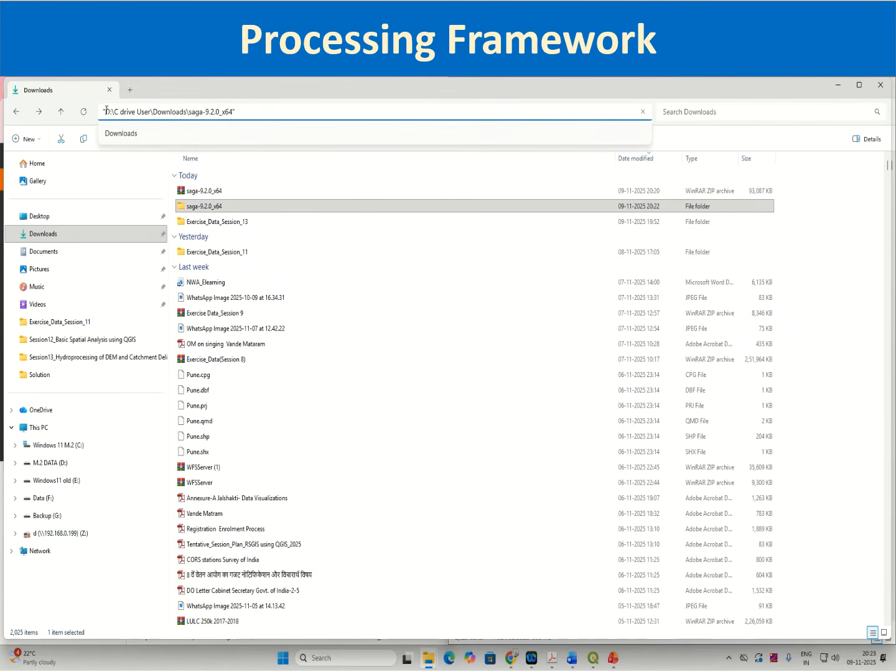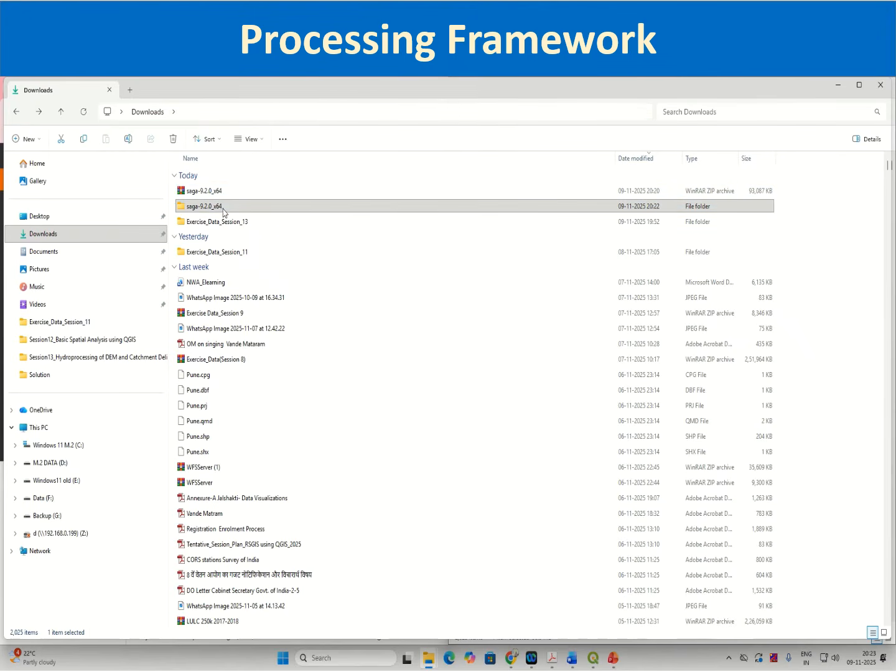So you see it is D, then your username, and then under downloads SAGA 9.2.0. So make sure that your username does not have any spaces.